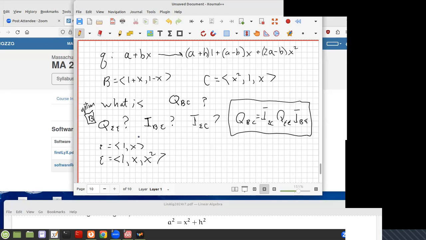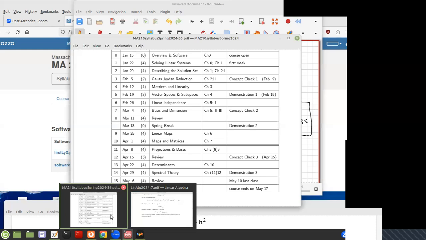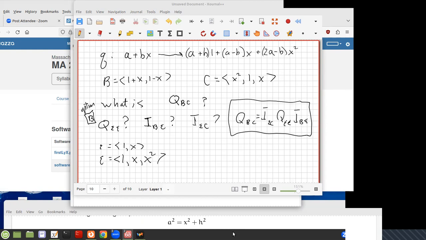Because next week we have a short week, right? And then I think the following week we have a review week or something like that. Yes, next week on the 15th is a review week, so we don't start determinants next week. So we can continue with this on Wednesday, and then maybe next Friday we can also have time to spend a little more extensive time working on the assignment, because you probably have other courses where you're getting busy with other stuff at the end of the semester.